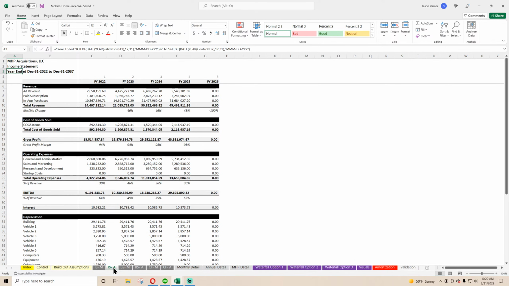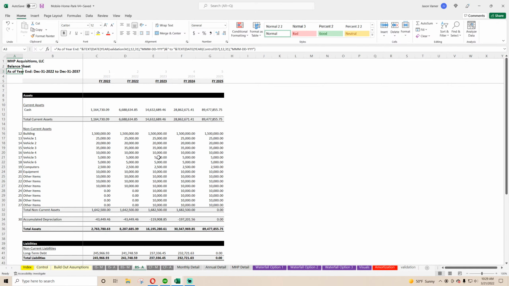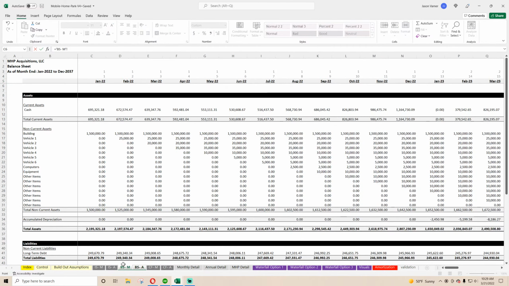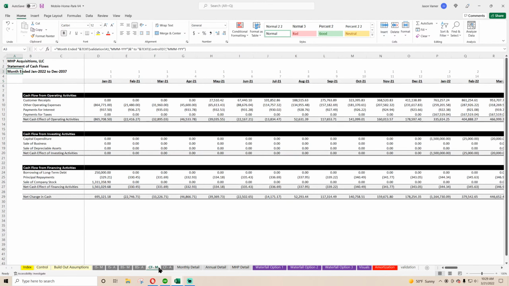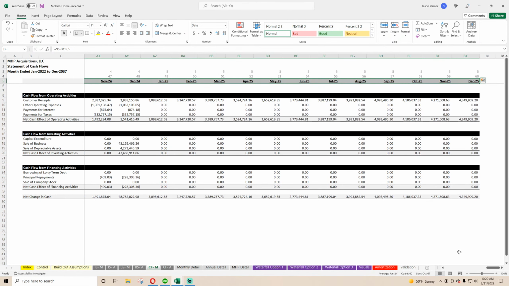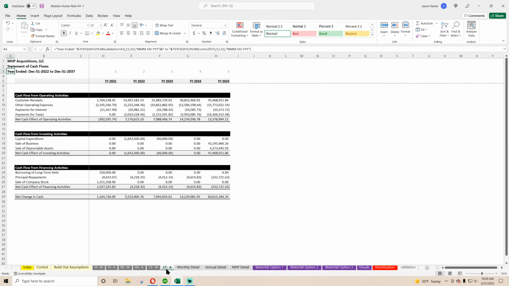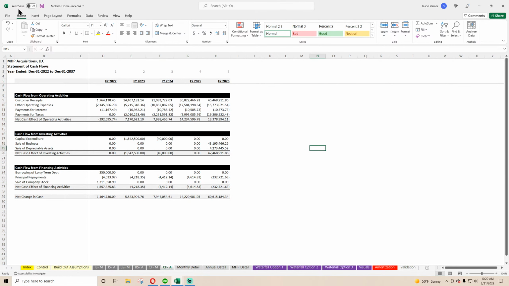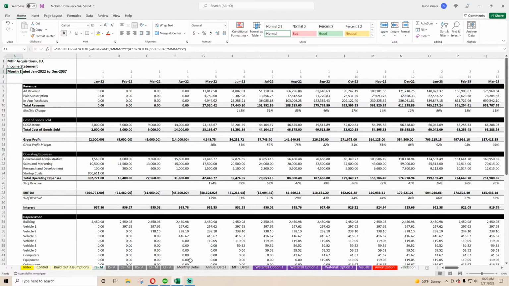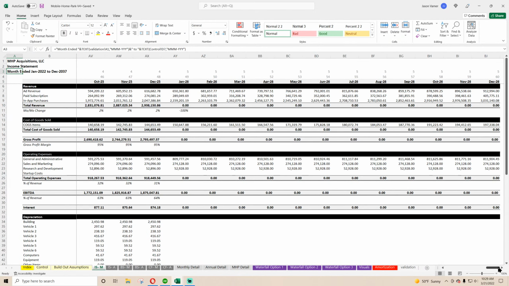2022, 2022. This is not right. Let's get this referencing that. This also needs to reference this all the way across. Cash flow, same thing. All right, so our dates, our timing, our text at the top is all good. The next step is going to be, let's extend all these out for 16 years, and then we're going to start putting in the logic, which will be the fun part.